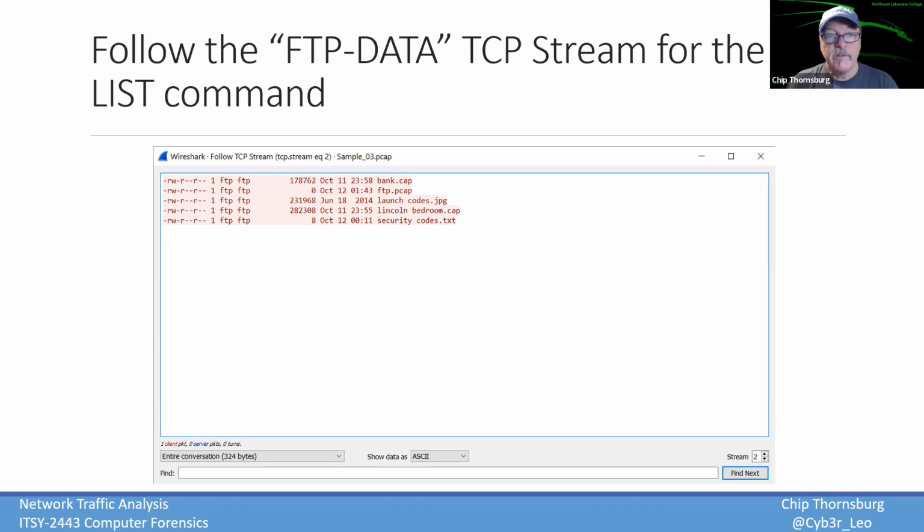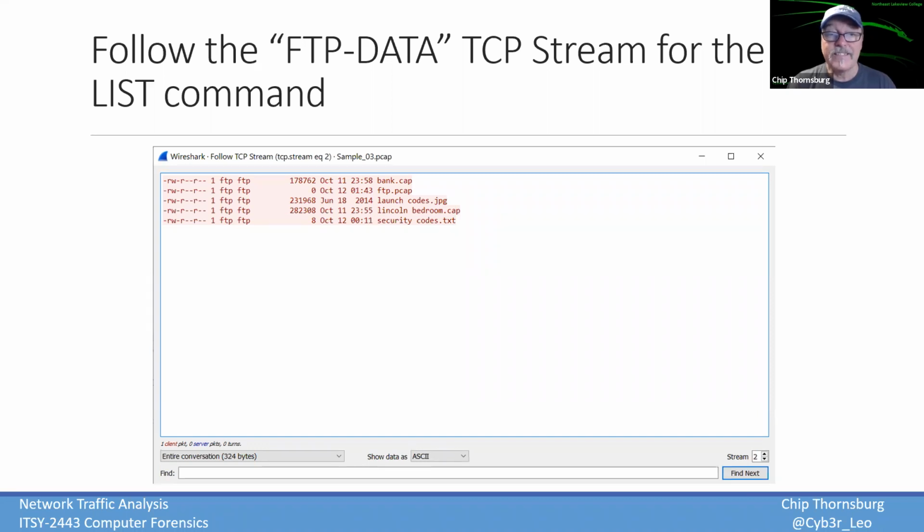If I follow the command stream, I'll just see commands being issued back and forth. If I follow the FTP data stream, port 20 and port 21, we have two different TCP ports being used. One is used to send commands, the other moves the actual files.